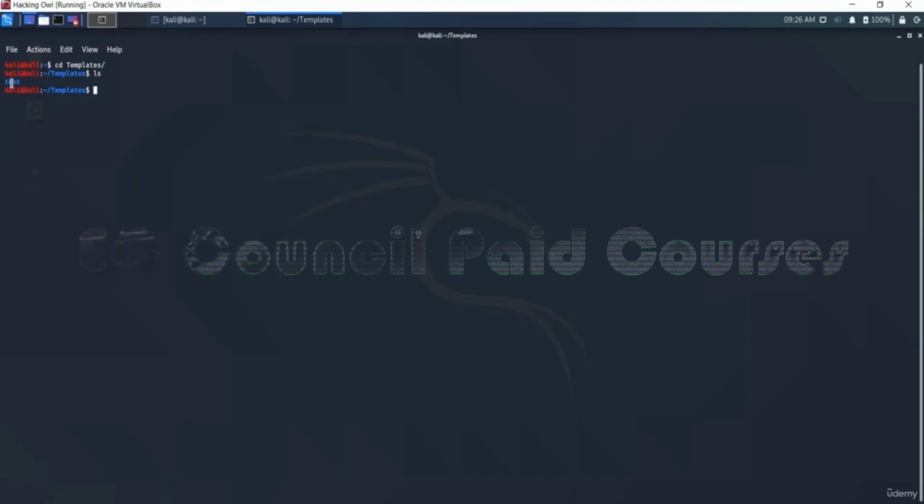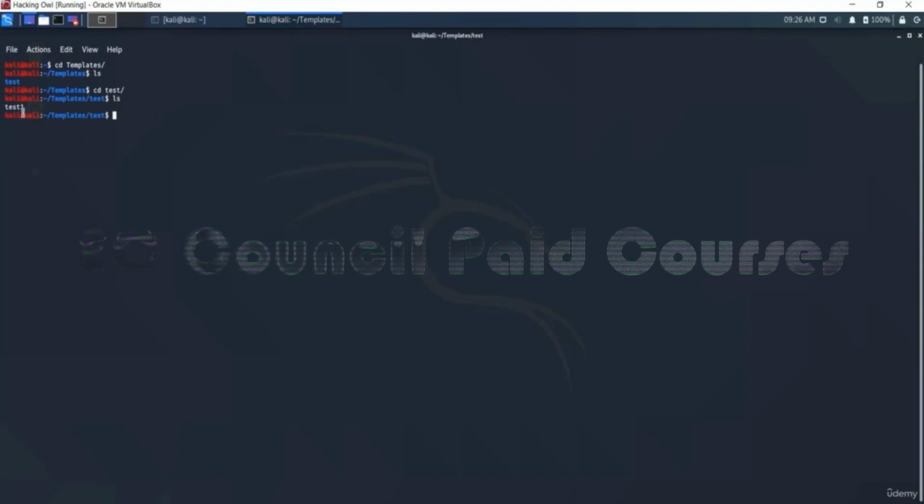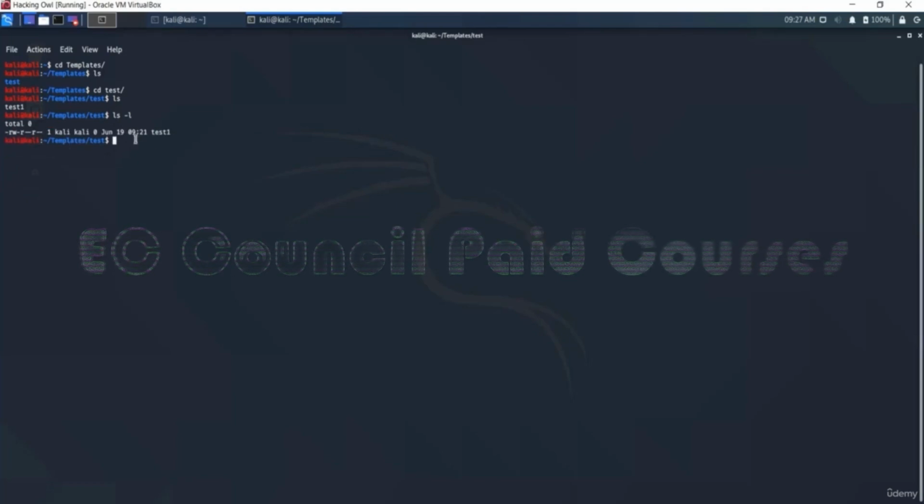If you remember, we already added a directory in Templates, so cd Templates, ls. We added a directory, not a file, test here, and we need to go to test, and then we are in test here, ls, test1, it's a file. As you notice here, test is in blue and the file in white. This is not a fixed marker, colors can vary. That's why there's a command called ls -l. This will show us the directories and files in much more detail, in columns.